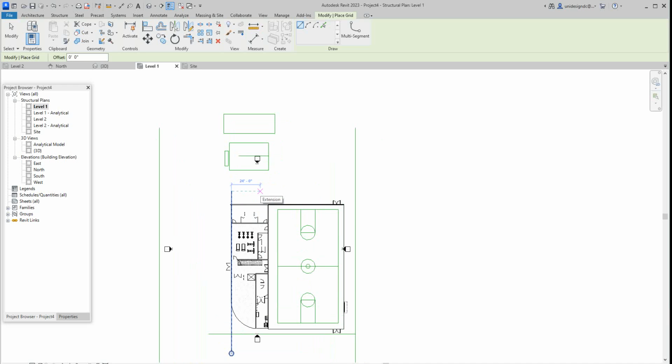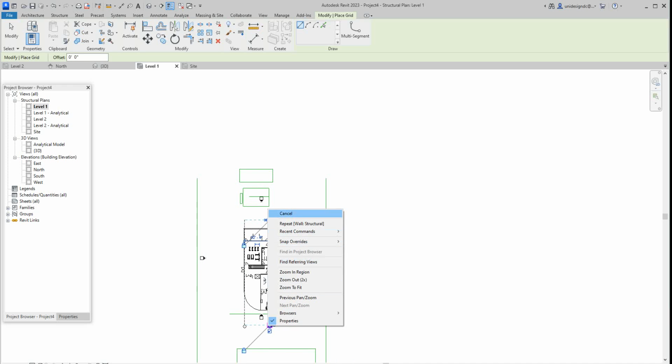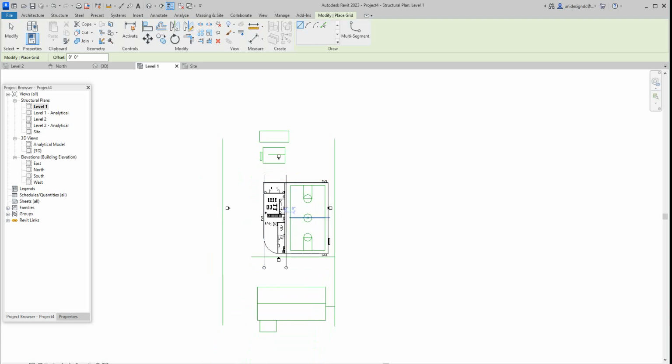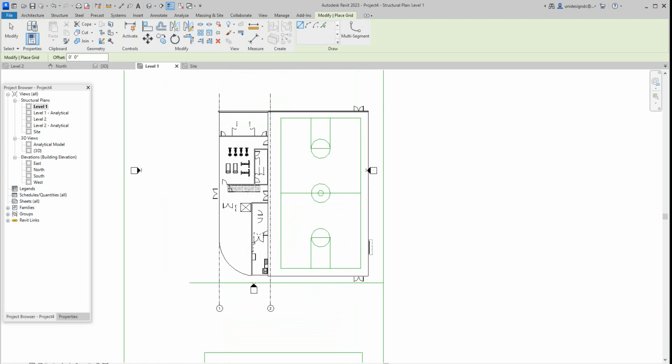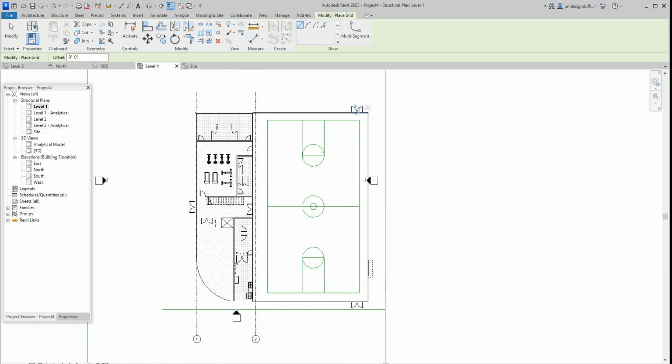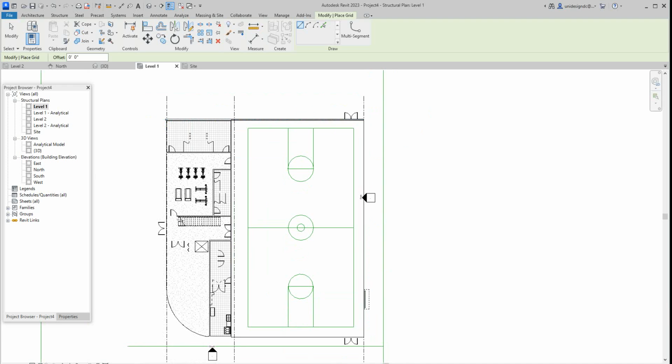We'll need another one here. Definitely need one going this way. Now we're going to have to try to get a clear span over here from there to there, but then we go in this direction now.